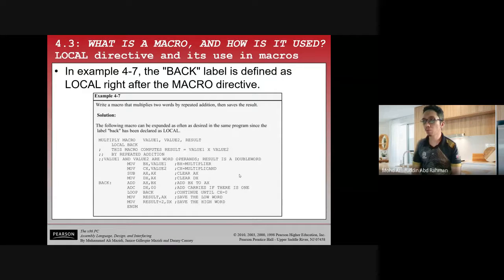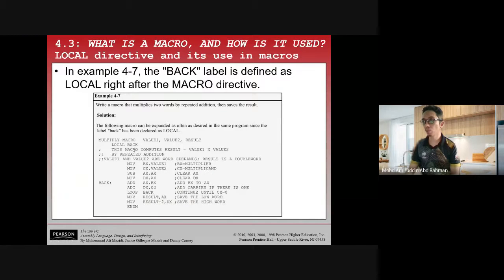So example 4.7 asks you to write a macro that multiplies two words by repeated addition, then save the result. So what the macro does here is to multiply, and then we have a local named back. As you can see here, after macro, we have a directive local back.